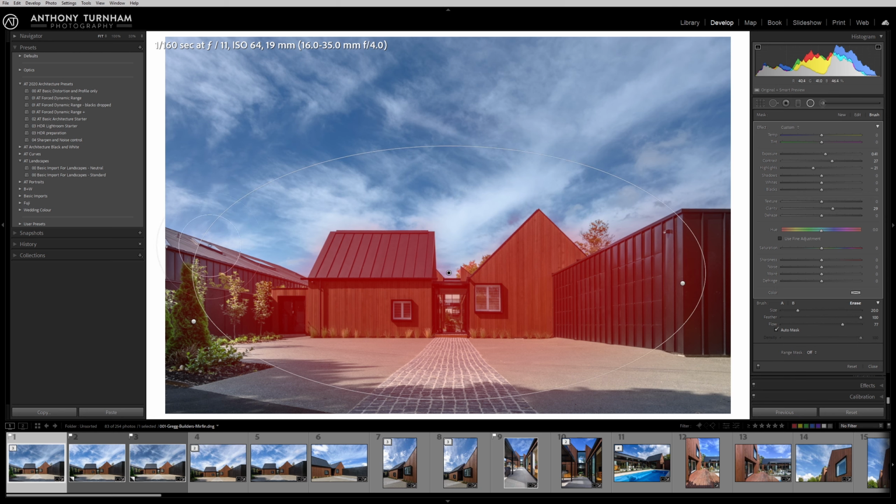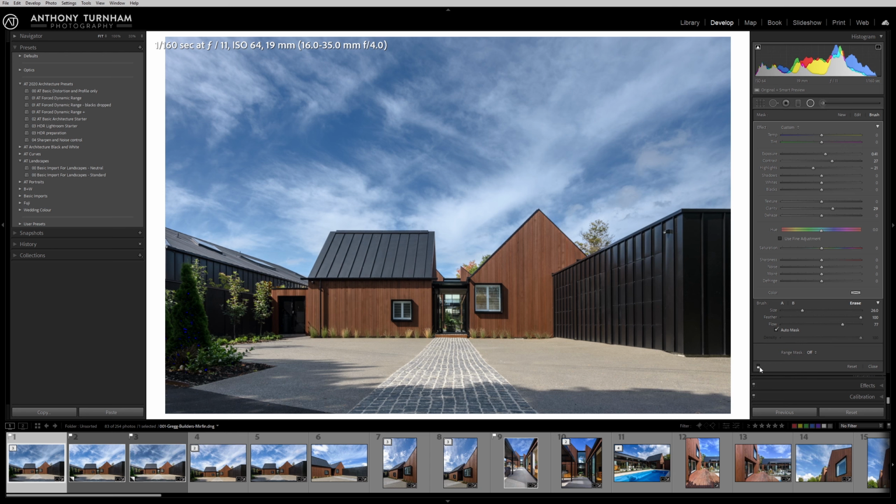We can also remove the effect from the next door neighbour's house, because we really don't want to draw too much attention to that, or any more than need be. And we've already dealt with the garage, so we don't want to make that more contrasty than need be. So now we've got a much more refined mask. You can see that from the red overlay here, and if I press O, we're going to switch back to the actual effect itself. So let's turn that off and on and have a look what we've done. Off, looking good, but a little flat. Let's see if we can introduce contrast with what we've just done. Turn it on. Got a little bit more pop, a little bit more life going on in the house, and the viewer's eye goes there much, much better.